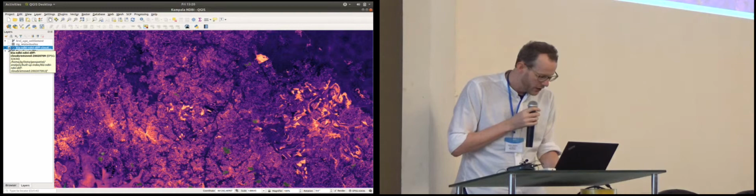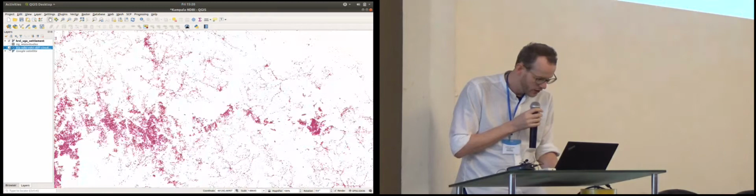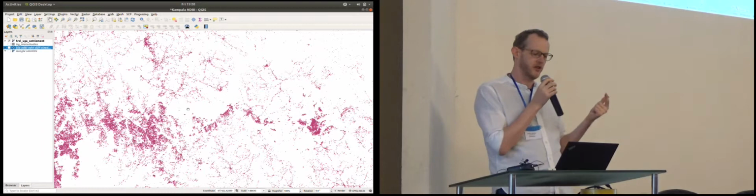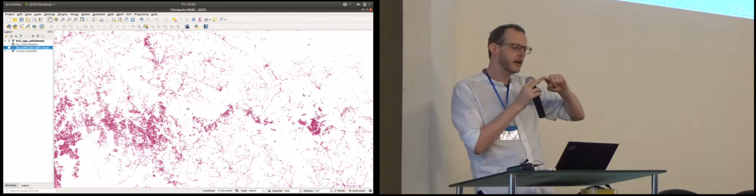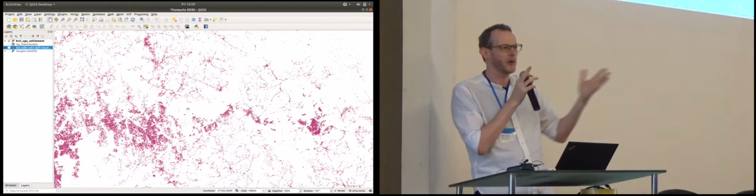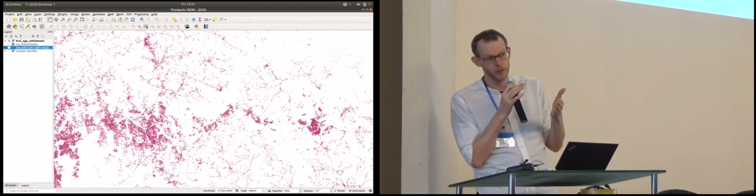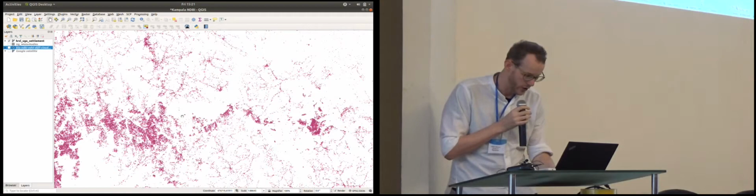There's a cool data set which Facebook released as well. I'm going to show you that. What Facebook's connectivity lab did is classify, also on high resolution satellite imagery, going back to the types of images I showed you before, quite small squares, I think one arc second, which is about 100 meters on the ground, classifying each square as containing buildings or not containing buildings, a binary classification. You can zoom in and see for each square whether it has buildings or not.